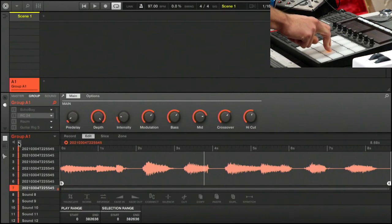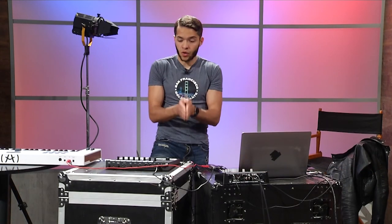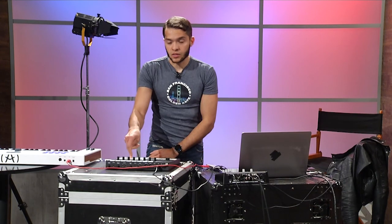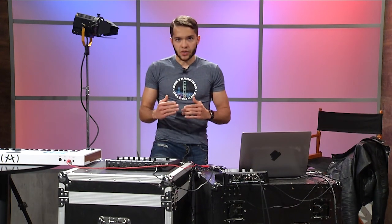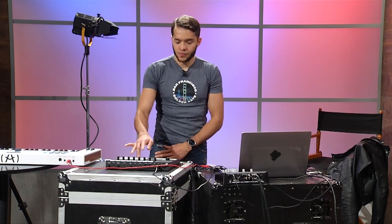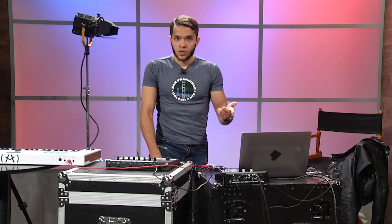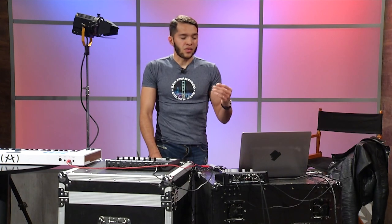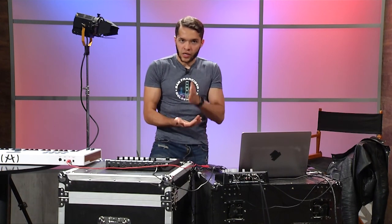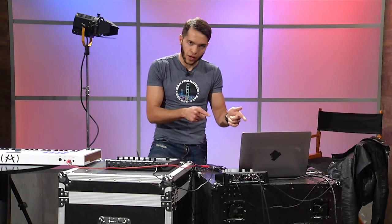Right? I could, but what I would have to do was change my tempo in the program. And I would make sure that the tempo is perfectly matched with this. Okay? It's possible and it's doable, but it takes some tinkering. Instead, what I'll do is I'll just use what I chopped here, all the chords, and instead of the program listening to me, I'll listen to the program. So instead of me worrying about the program not catching it in time perfectly, I'll catch it in time perfectly with the program, meaning this.